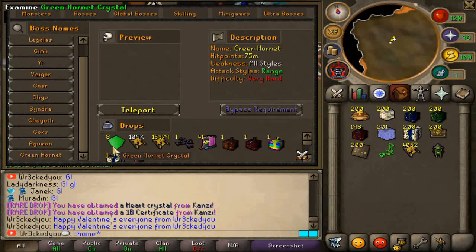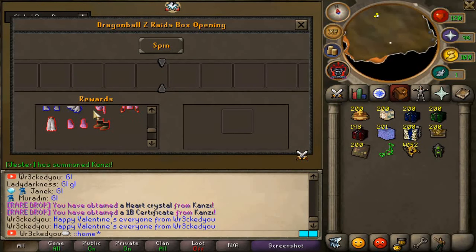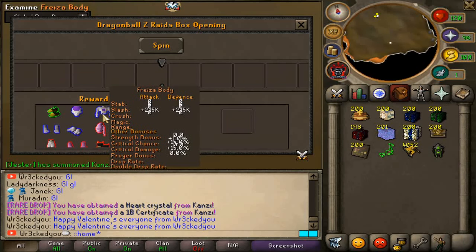Also, three new ultra bosses, guys. So Green Hornet, Agumon, and Goku. Dragon Ball raid boxes can be given from the Dragon Ball raid itself, which is super fun here. So let's see what we can get, guys. We're going for the super boost set.